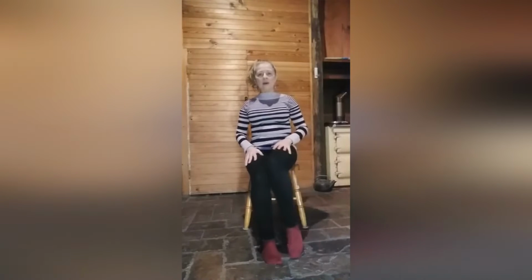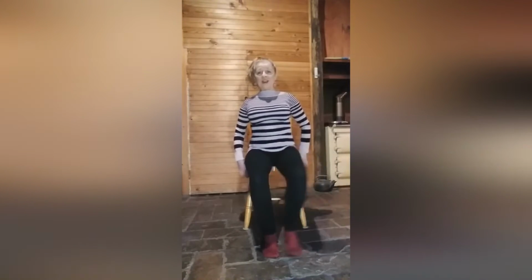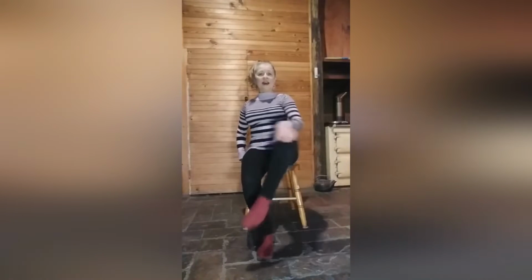Alright, so sitting up on our sit bones, we're going to use a bit of second position today, so get ready for it. Now, we might even, just in our warm up, just stretch our knee out to the side before we do our positioning, just to get things moving. If you feel any tightness in here, just gently stretch it out. You can put your hands wherever you want, because this is just a warm-up. Just rock the knee in and out.